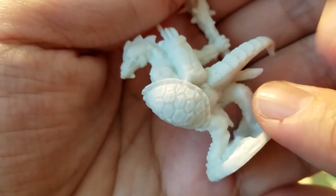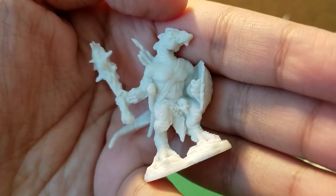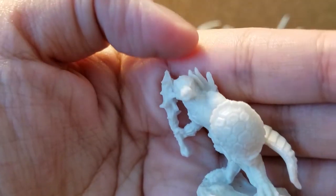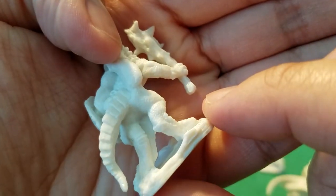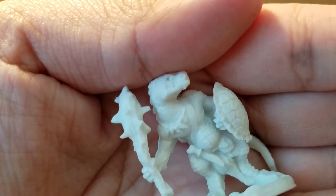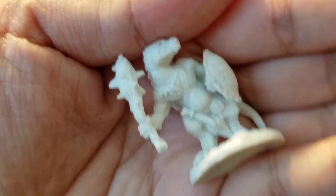Can't really tell unless I put a wash over it, but at this moment, they look kind of messed up. But the rest of the detail, oh, look at the six packs and the shield. Details on these are still pretty good. You can see the eye and nostrils on this one.